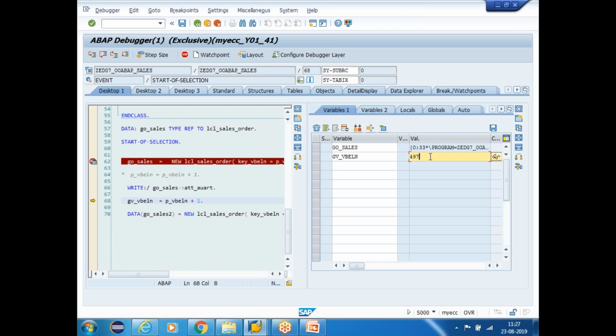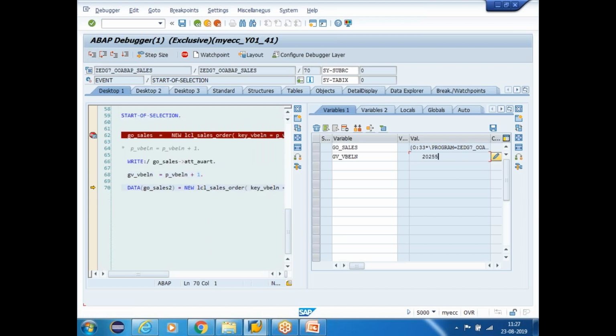What is the order, guys? One order we have is 4 series 449. Yeah, 4969. Perfect. 4969. Maybe I will inject the leading zeros as well. How many leading zeros can we have? 6. 1, 2, 3, 4, 5, 6. And enter. So maybe this is the value of GV_VBELN. No, sorry. Change 1, 2, 3. Yeah, this is my value, guys.